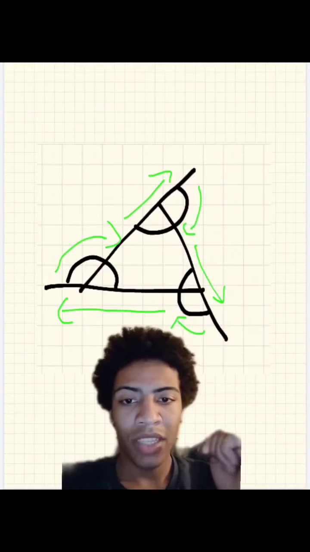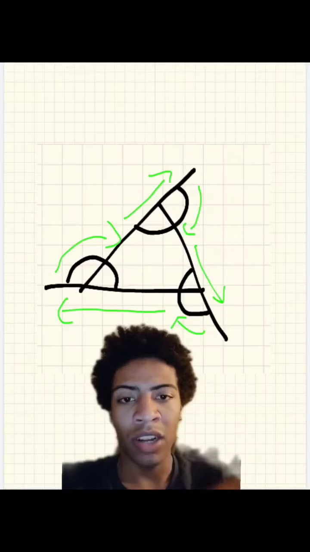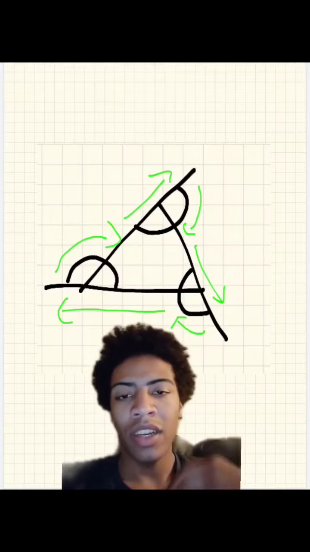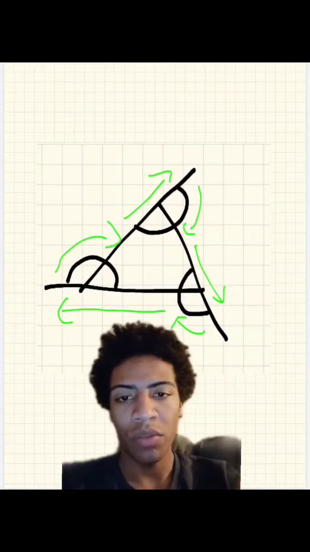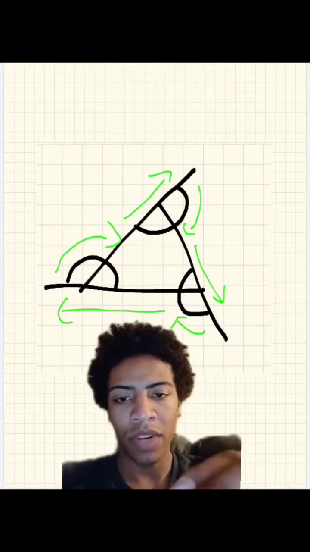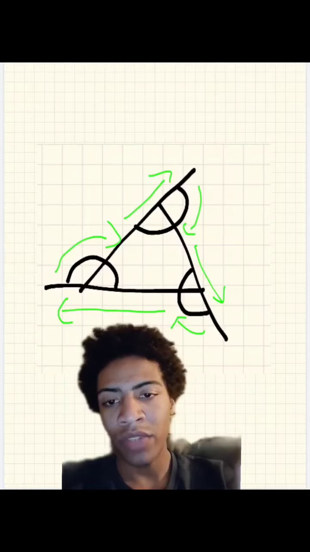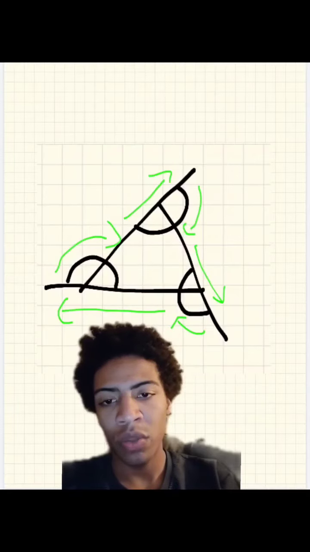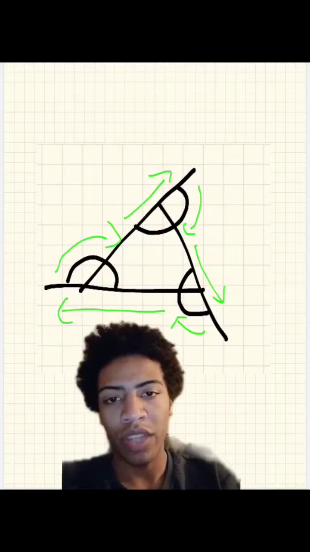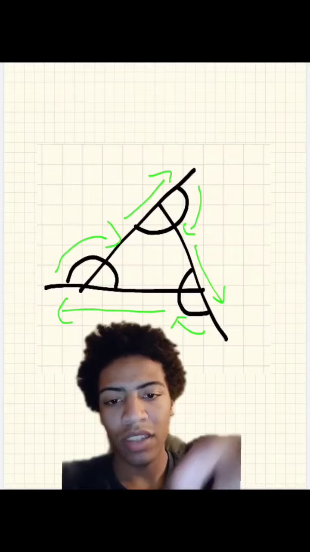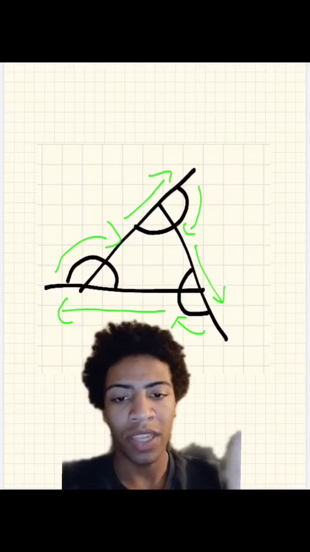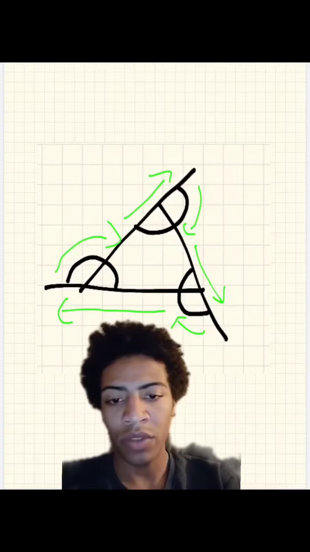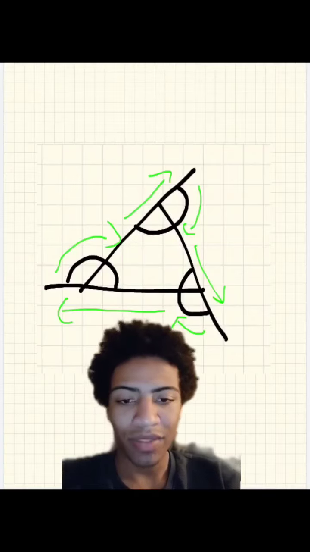Now, if you're like me, you might be wondering why all of the external angles combined are 360, not the internal angles. I mean, with the internal angles, you also reach the same point, right? Well, I try to visualize it with this. If you want to turn the angle to the next side, you'll need to turn with the external angle. So I hope this image made it more clear for you, and more on this in the next video. Okay.